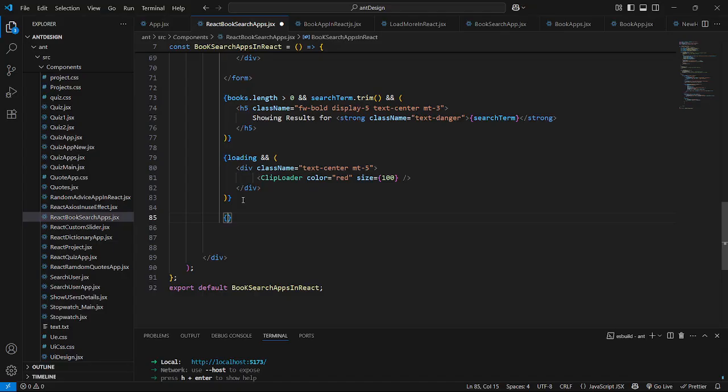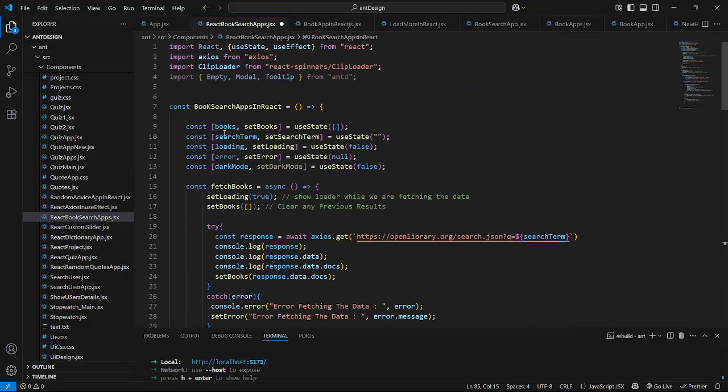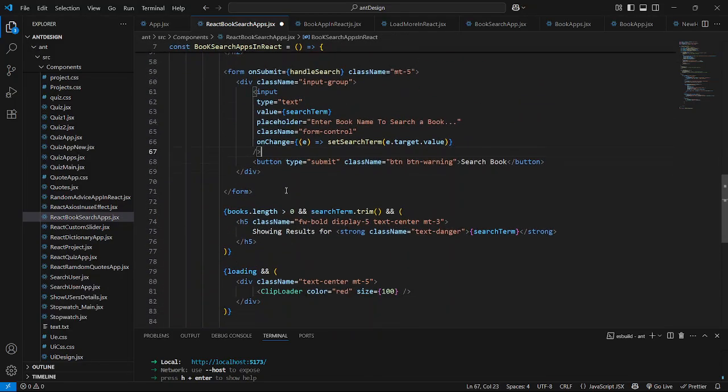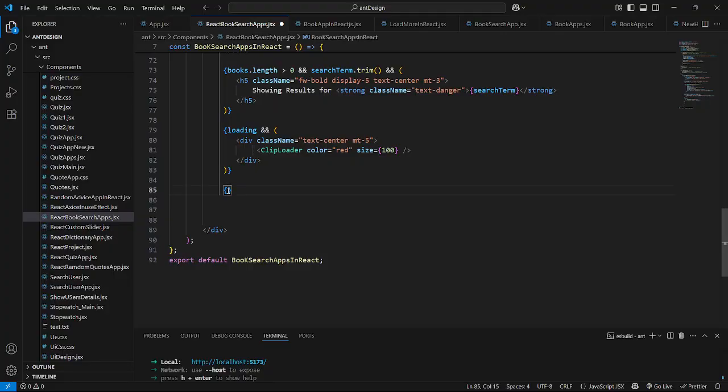So I'll just use here the open and closing curly braces, and let me just copy this loading. Let me just copy this loading, so just paste it here. I'll just use here the exclamation mark to negate it, and just paste it here. So it is going to negate the boolean value. If this loading is true, this will make it false.